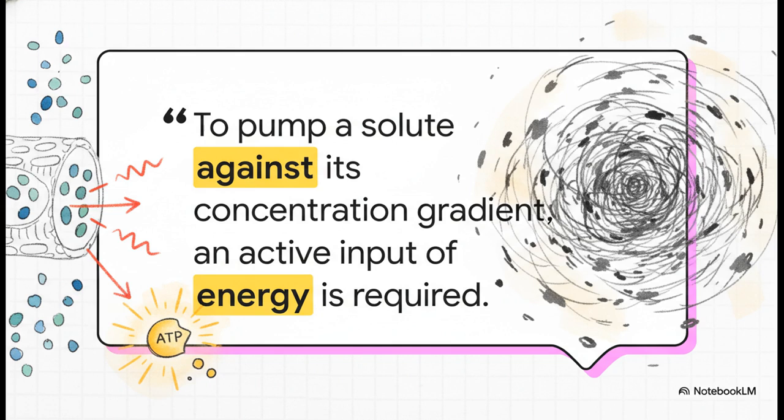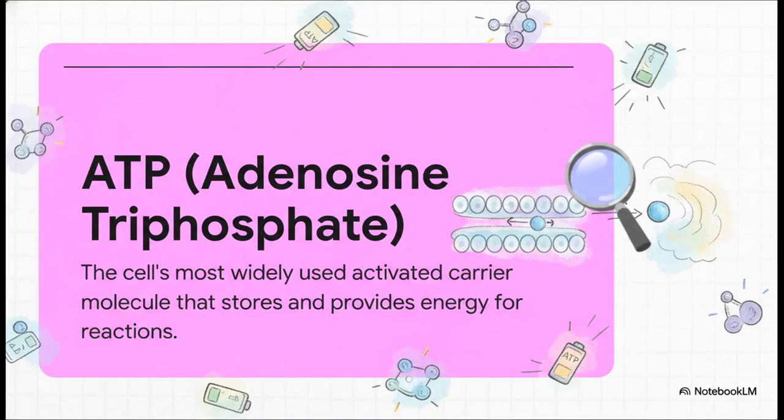And that battle costs energy. It is a fundamental cost of being alive. So where does all this energy come from? It comes from the cell's universal power source, a molecule called ATP. The best way to think of ATP is like a tiny, fully charged battery. Whenever the cell needs to do some serious work, like pumping a molecule uphill against its gradient, it just spends an ATP molecule, breaking it apart to release a perfect little packet of energy to get the job done.